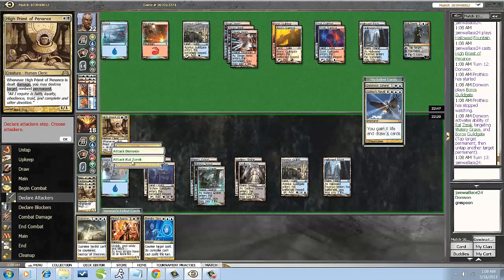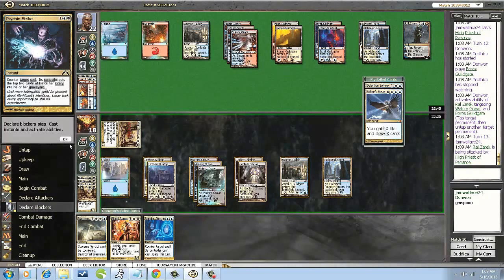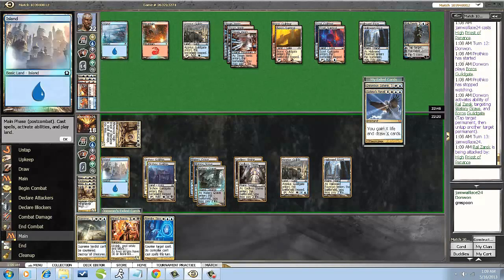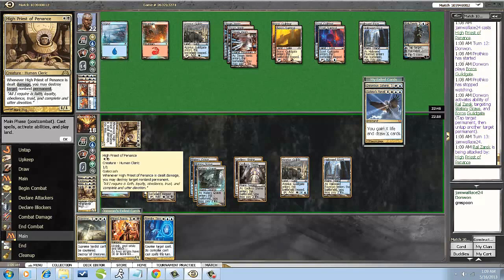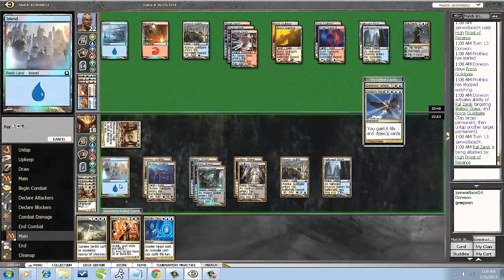We can now protect our guy, our Blood Baron, if we so choose to cast him. Not really sure just yet. 4 cards. I feel like you would have countered this guy because he's been such a pain in the ass for him. Let's go ahead and see what happens.